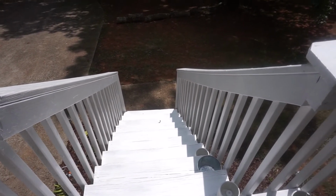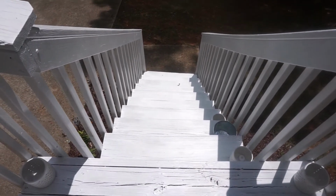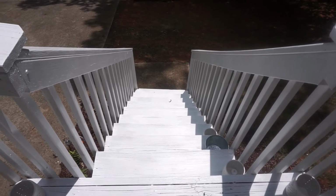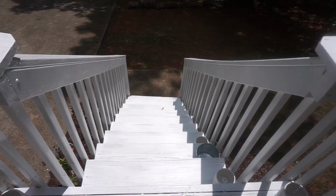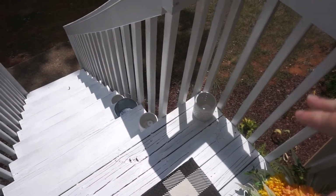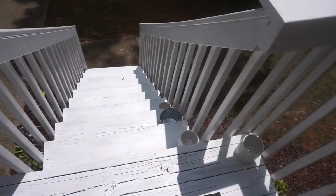This white is extremely stark, and when you come out here in the daylight, when the sun's out, it'll absolutely hurt your eyes and give you a headache. So that's why Henry is definitely wanting to proceed with staining the steps and the porch floor dark, and I am in agreement with him about that.